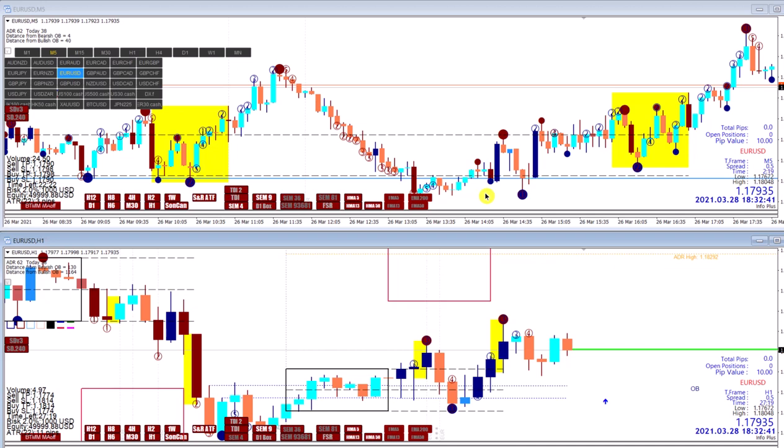Then it ranged, and then it shot up, came down, shot up again, taking out all your stop losses. And then it ranges, and then it pretends it's going down and goes up. But 5 minutes is not going to tell you much. It may reveal something, but you can't trade off 5 minutes.